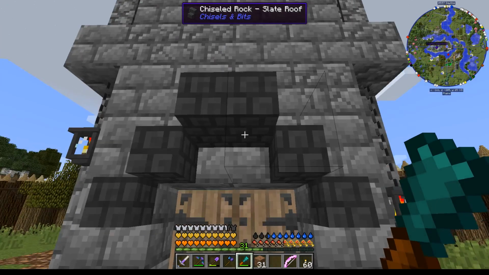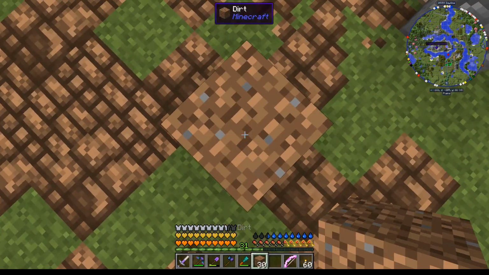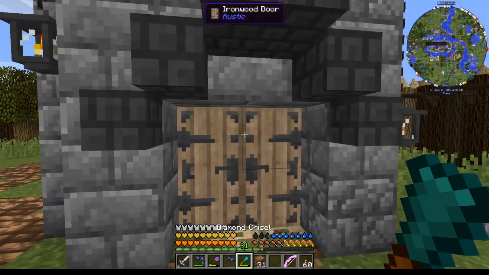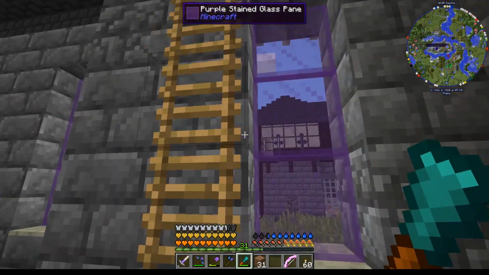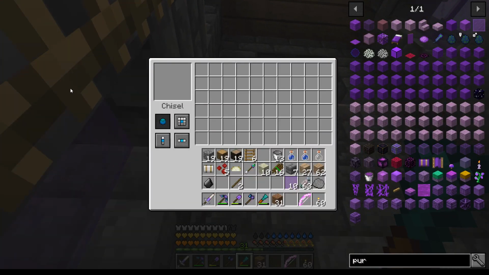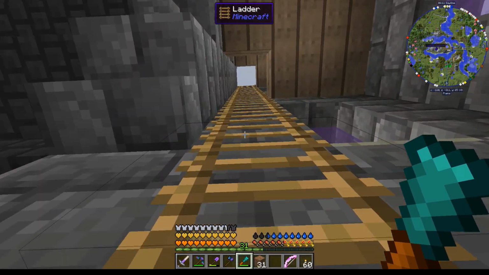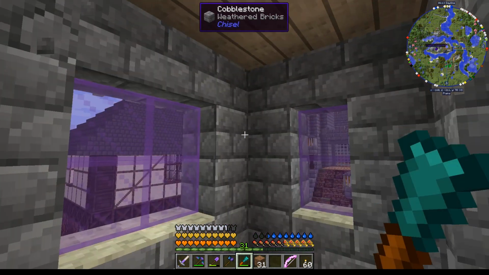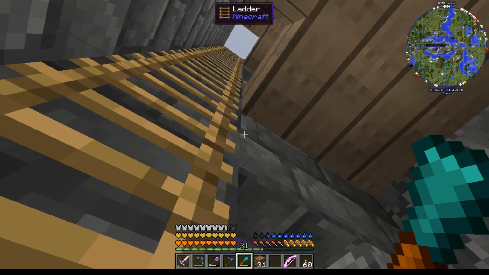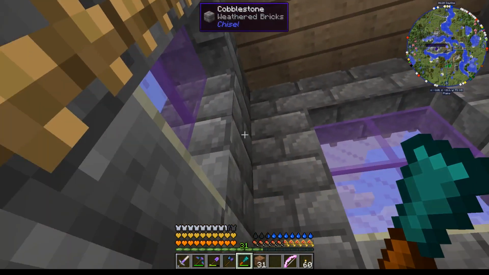And again, we can use the dirt scaffold. To be honest, with the exception of these corner pieces, we can actually do most of this from the inside, I would have thought. Now we just come up here and no, that's the wrong key. And then just up again.